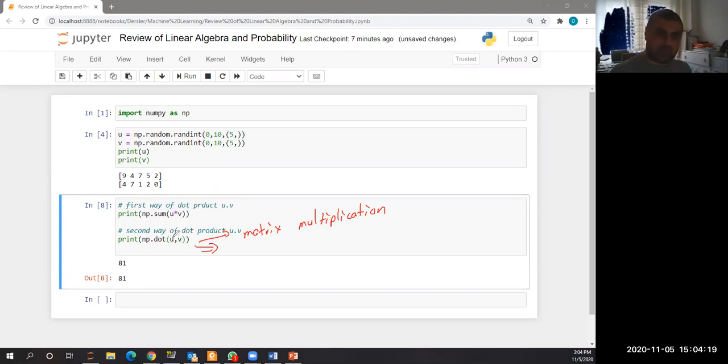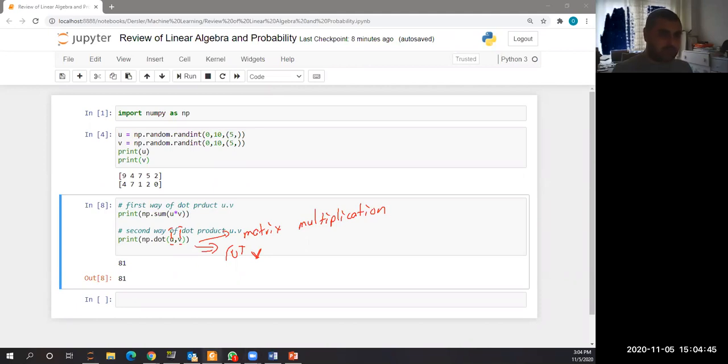If these two are vectors, this is equal to u transpose times v. If these two are vectors, not matrices, then the NumPy dot function just multiplies all the elements, then sums them up. So this is the vector multiplication.